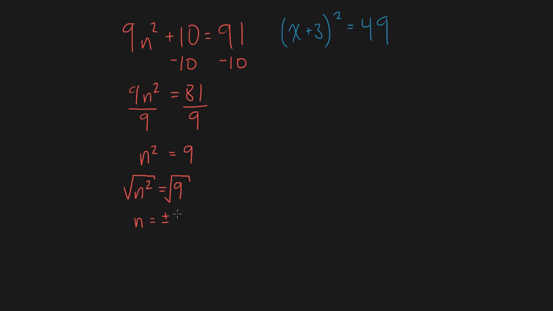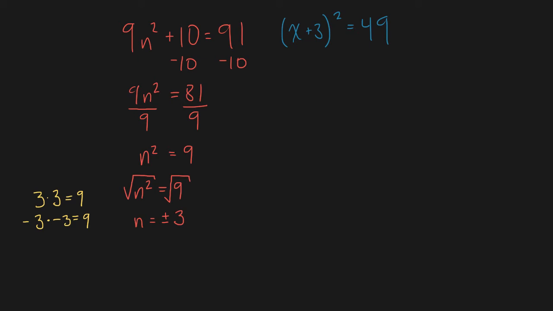So why plus or minus 3? The way that I like to think about that is that the square root operator is like asking a question. What number multiplied by itself equals 9? We know that 3 times 3 is equal to 9. But there's also another number that multiplies by itself to 9, and that's negative 3. Negative 3 times negative 3 is also equal to 9. And so we have two roots. We have the positive root, which is 3, and the negative root, which is negative 3. And we represent those two cases, or those two scenarios, with this plus or minus sign in front of the 3, because the 3 can be either positive or negative.